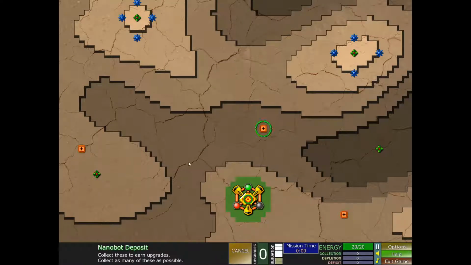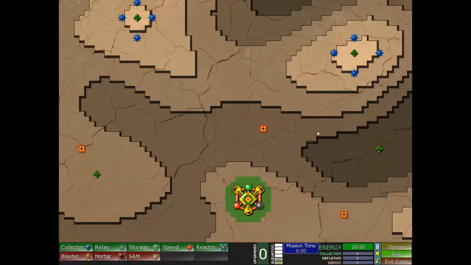Alright, so we do have 3 nano deposits on this planet, it seems. We also have 8 emitters. Wow. That's going to be a lot of capping that we need to do. Of course, let's get the one that's most out in the open first.